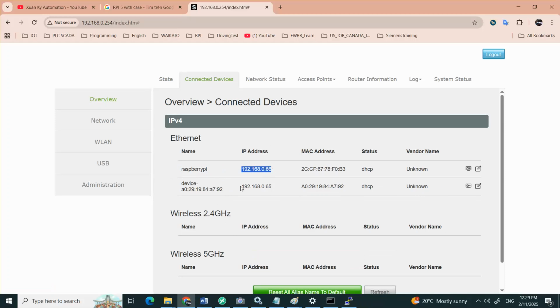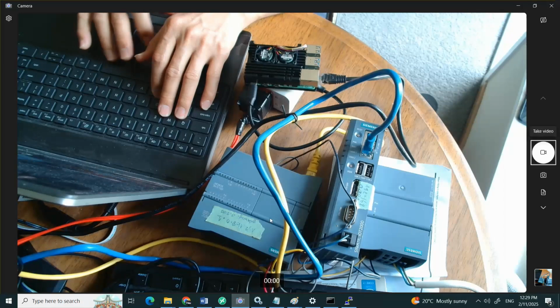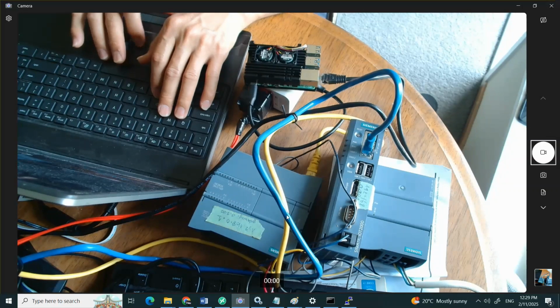So you can see two devices connected, because I haven't powered on the supply for the Siemens IoT, the Ethernet and the PLC, so we don't see their IP addresses.